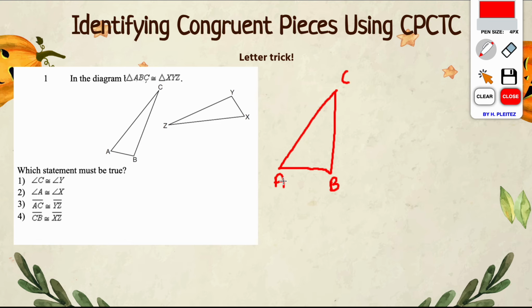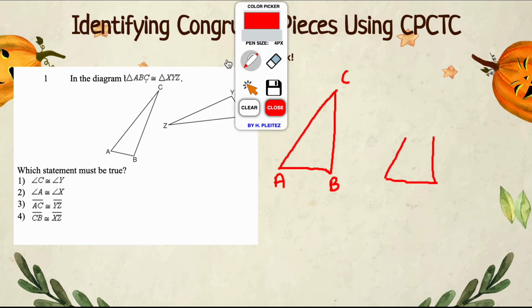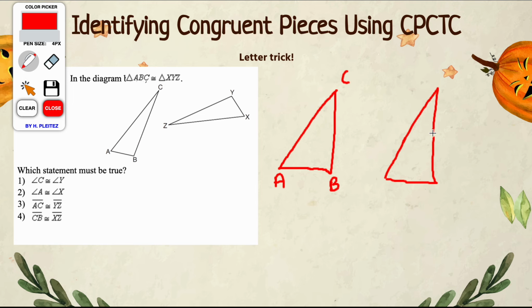Now I'm going to have to flip around triangle XYZ in order to match it up. So before I even put any letters, I'm just going to draw another triangle that's in the same orientation as ABC, and we'll worry about the letters after. So again, X comes first here and A comes first here, so I know that those go together since they both come first in the name, right? A is in the bottom left, so I know X is going to be in the bottom left as well.